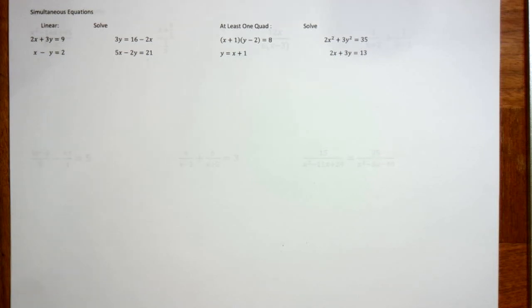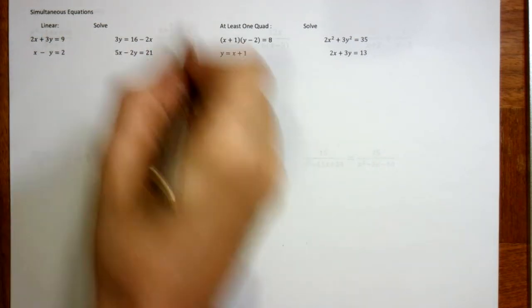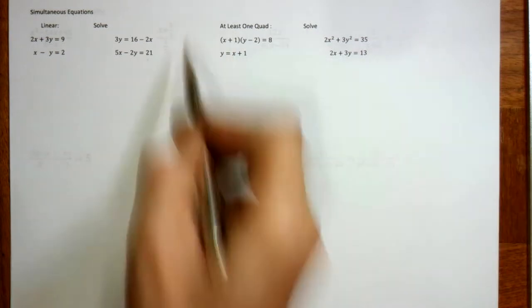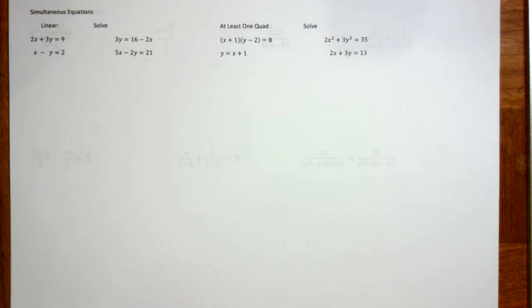Some training ideas on simultaneous equations for the summer pack. Okay, a couple of linear equations, systems of simultaneous equations, similar to the ones we've done at GCSE. And you should have done some of these as well, but just in case you didn't, let's see what's going on there.